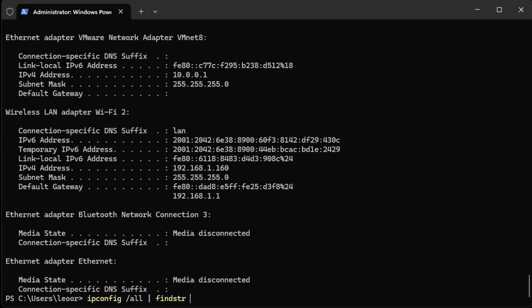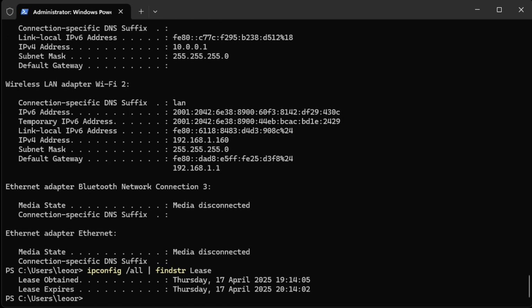And then if you are, for example, curious about the lease time, we can see that, yeah, here it hits on lease. And we can see that I only have 1 hour of lease time on my DHCP server. And yeah, the time now when I'm recording is actually 15 minutes past 7, so that is correct.